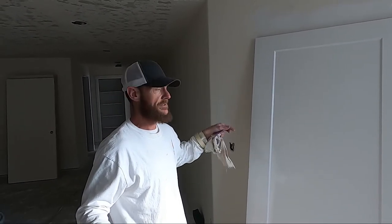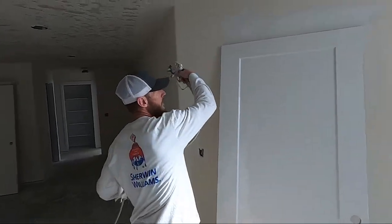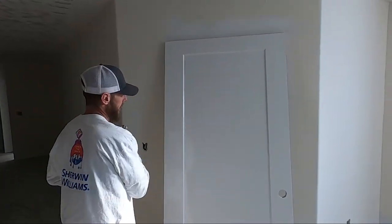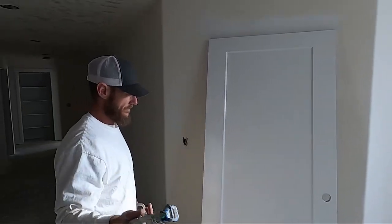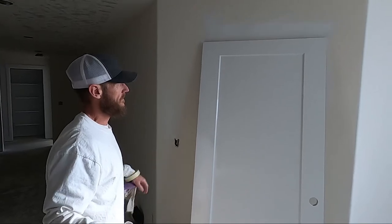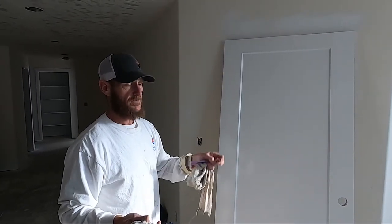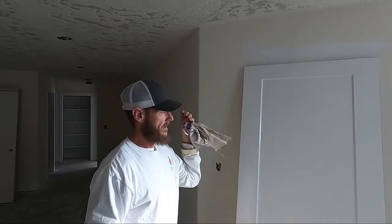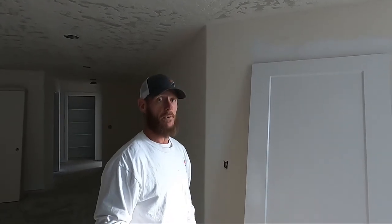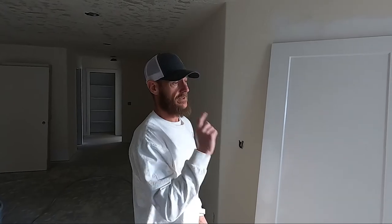Any respectable painter is going to do two coats, so we're going to come back and do a second coat. Some people like to go side to side on the second coat in case they missed anything in the cracks, but I normally don't — two coats up and down is good enough. 50% overlap, constant speed, consistent distance, consistent speed. Never start and stop on the trim. That's how we paint interior doors and trim.